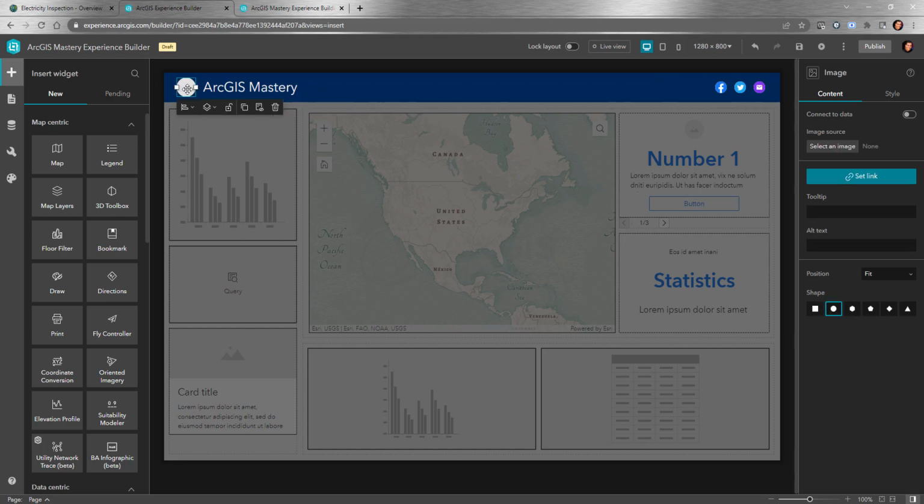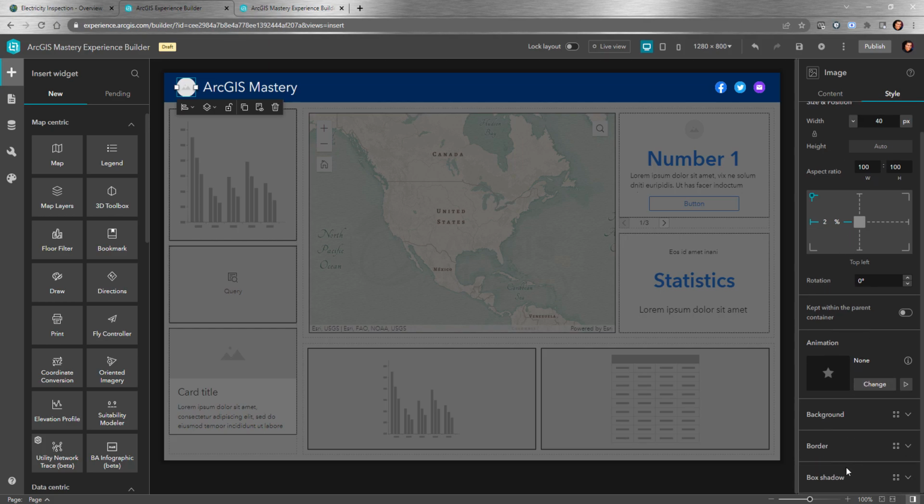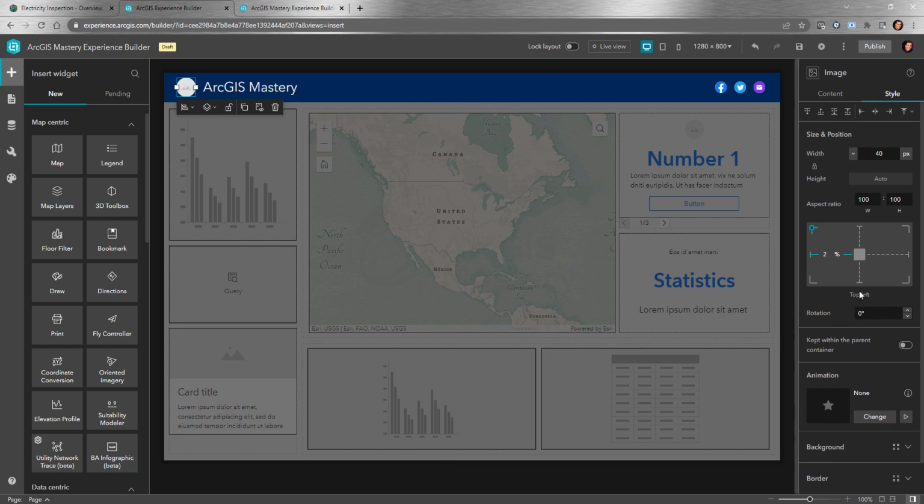On the image, you can change the logo. When you click on it, you will see that you have two things. You have the content and you have the style. For the content, you can select the image, and for the style, you can customize the interface or how the image looks like: the width, the height, the alignment, if you want it to be animated or not, the background, the border, the box shadow, and all the other user interface or the UI for this control that is very similar to all the other controls. So this one, you can change that for the icon of your logo right here.